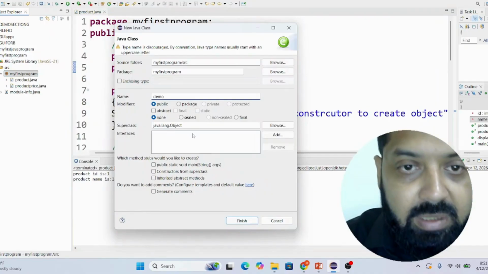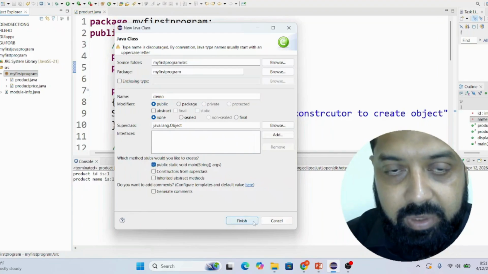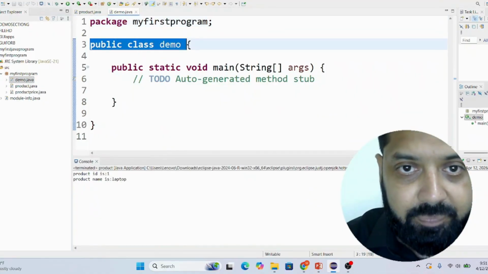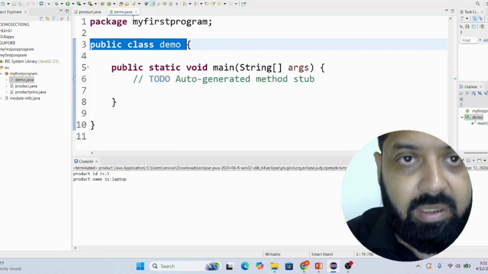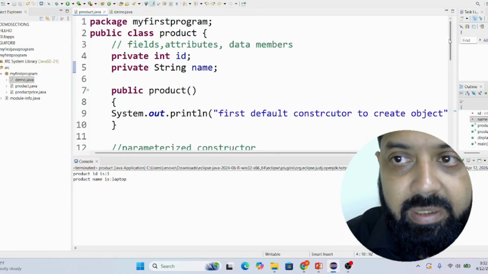And in the demo class I want to add my main method as well. Now you can see that this is another class, demo, and this is the main method for the demo class, and this was the product class that we have already created here.